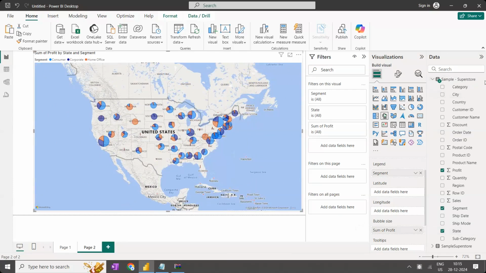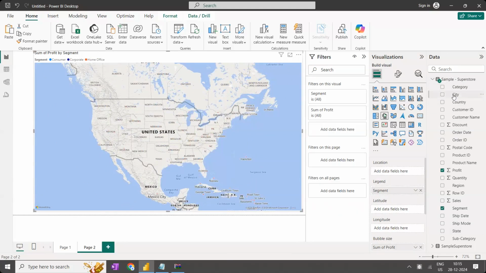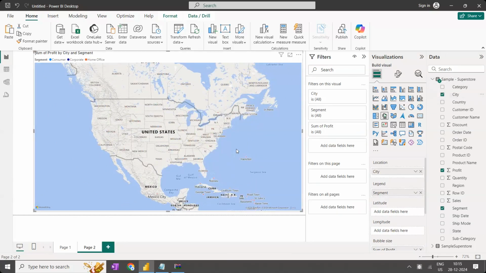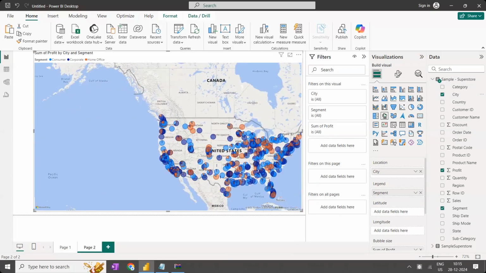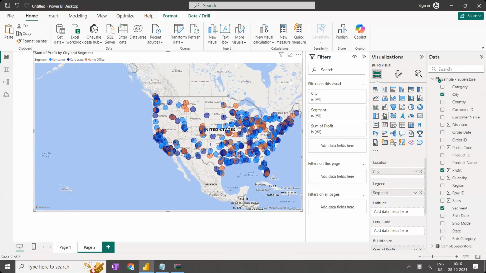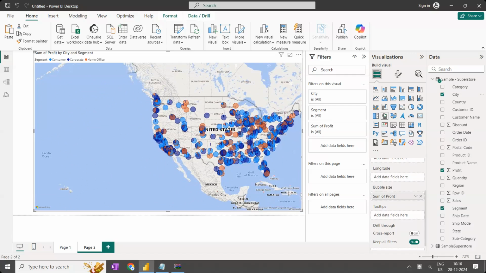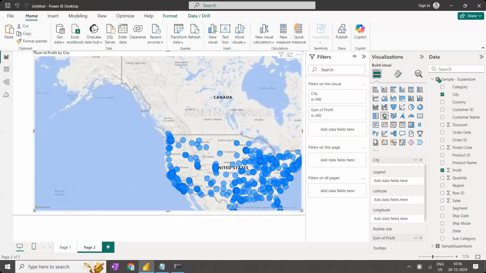Whether you are having city also, yes, you are having city also. You can even add the city also. So just instead of state, I'm trying to add the city in the location. See, now multiple plots you are going to get because multiple city names are there. Okay, and one minute. Let me remove this legend unnecessarily. Multiple city names are there. As I've told you, how many categories are there? That many bubbles you'll get. So since more number of cities are there, you are going to get like this.